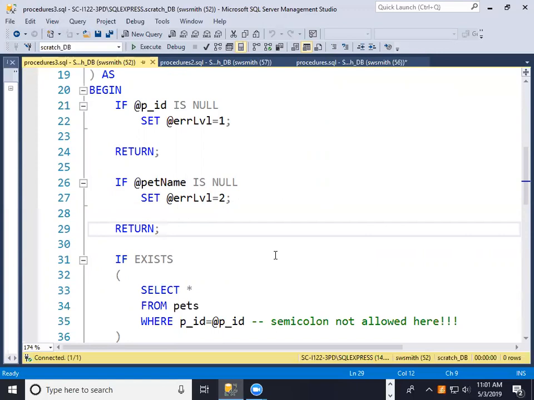Does it need to be in brackets? Well, in the way that I'm writing this, which I don't think is the best way, okay, let's look at this. If the PID, the parameter that I call PID, is null, I set error level to 1. Yeah, you're right. It does need to be in brackets, doesn't it?